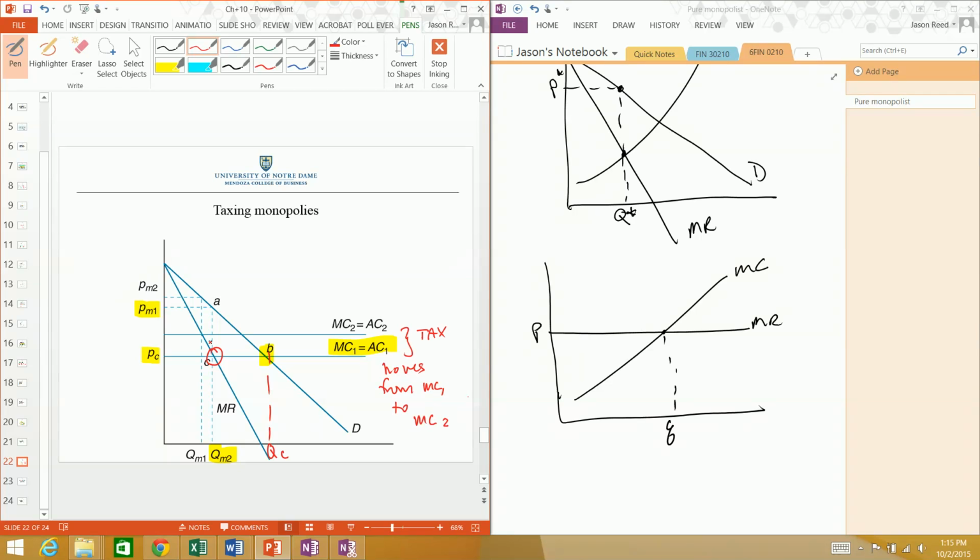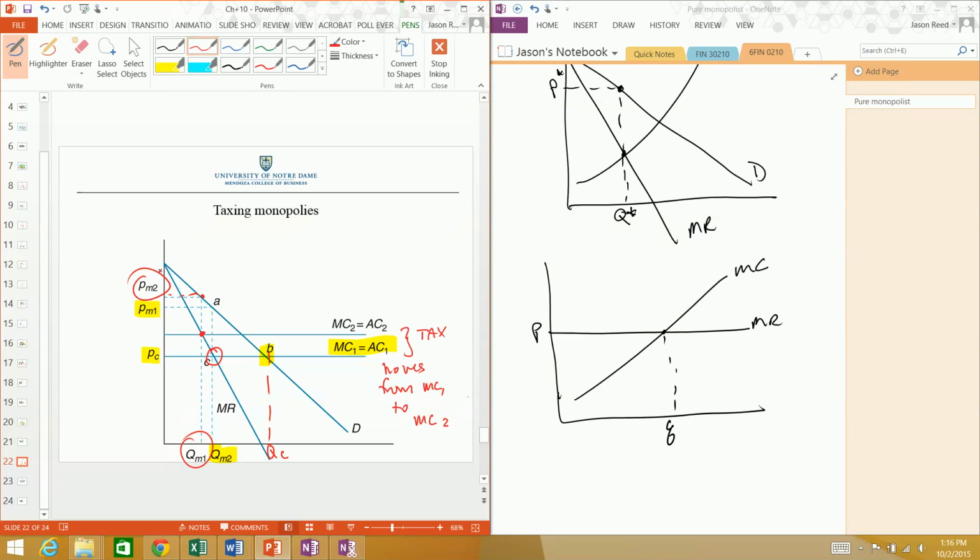And as we now move up, we find that our new point of profit maximization occurs here, where we now have QM1. And if we go up to prices, we see that price PM2 is the price that will be charged for this good because of this tax. So the government makes some money. They have some tax revenue occurring, but at the same time, consumers are now even worse off in this instance. So we tend not to tax monopoly profits, but tend to try and change the price before the goods get to market.